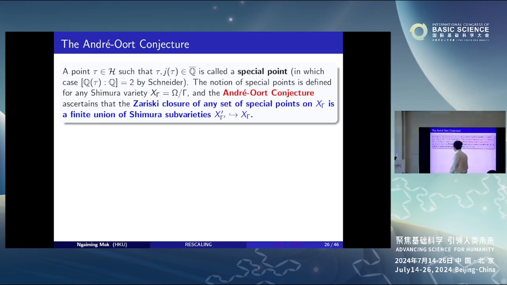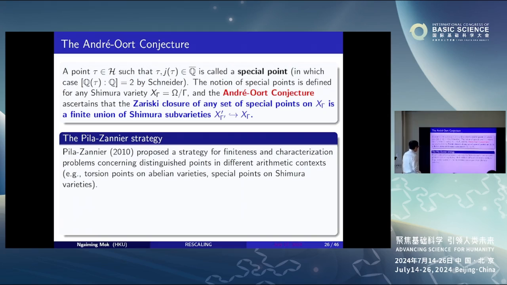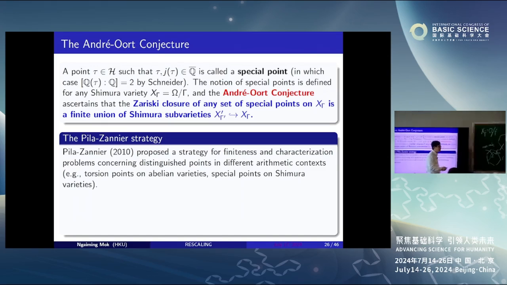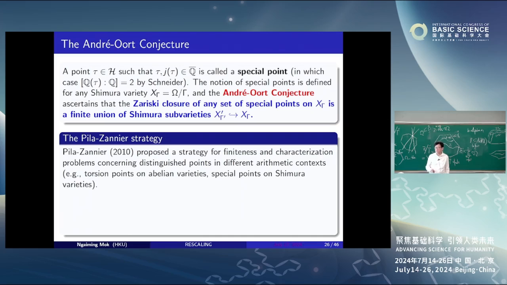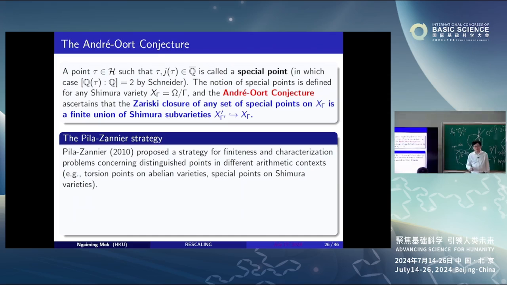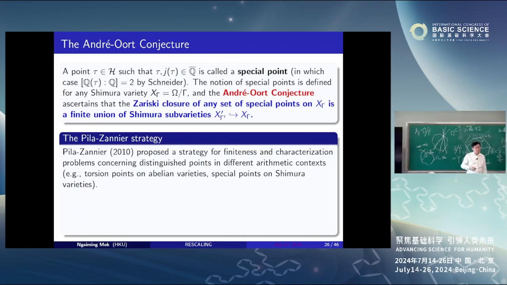And then there came the strategy of Pila and Zannier, in an article in which they reproved the Manin-Mumford conjecture by making use of a certain strategy. The strategy is the following. It's a question in number theory, so it involves algebraic number theory, counting Galois orbits. There's some Galois group acting on points, and you have to count the orbits, estimate the size, and so on. But in order to prove the theorem, you have to do a certain induction, and you have to go to high dimensions. Now, once you go to high dimensions, there's room for doing geometry.